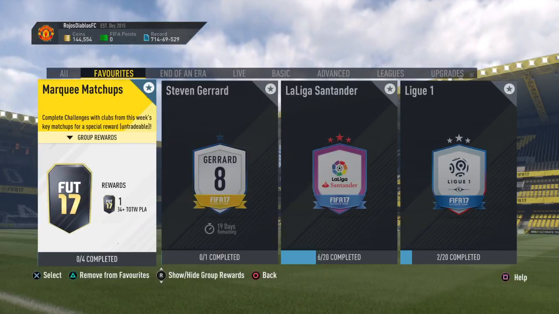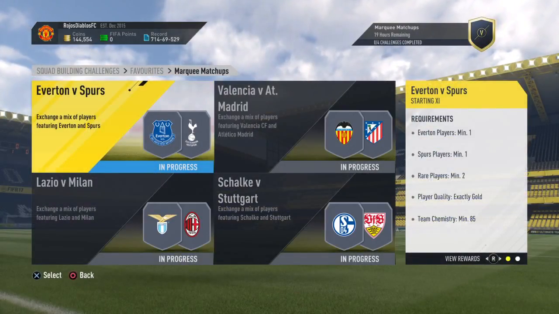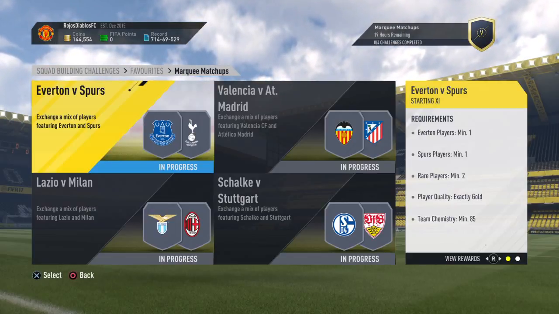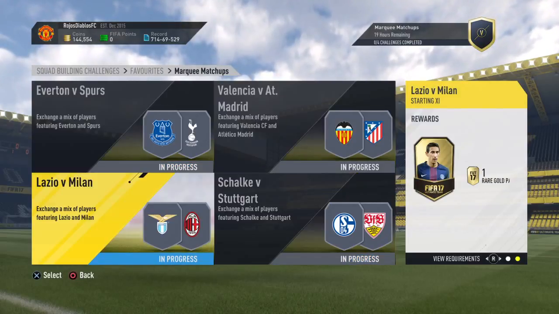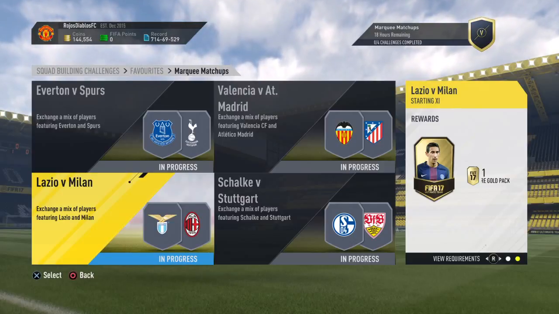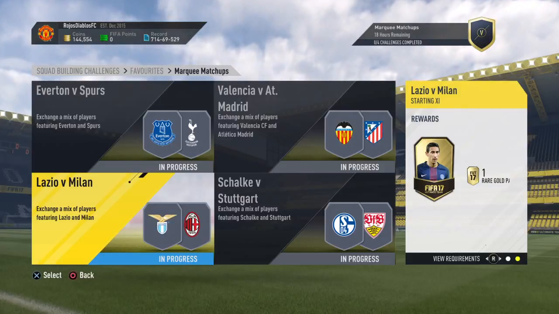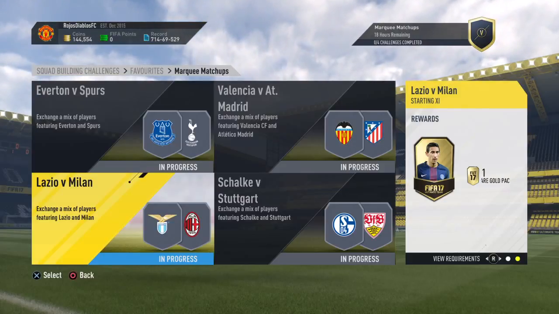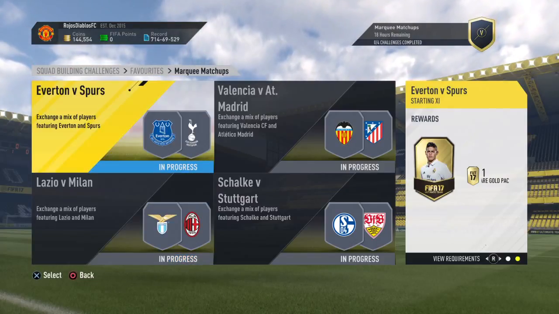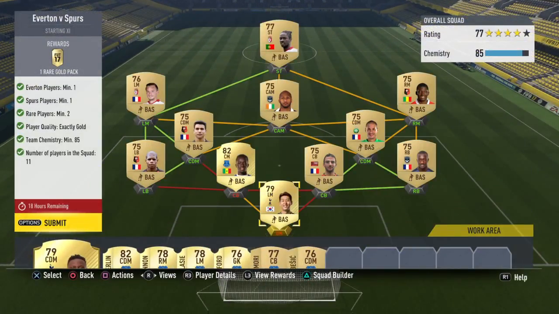Right, so this week's Marquee Matchups, what you need to know. First of all, the four SBCs in this video that I've done require no additional loyalty or position changes. Secondly, the rewards for all four individual ones are rare gold packs, which have a future store value of 25,000 coins each, and you also get the group reward of an 84 plus untradeable team of the week player. And you'd get all of this for a total cost of 24,150 coins if you get them at the same prices that I paid.